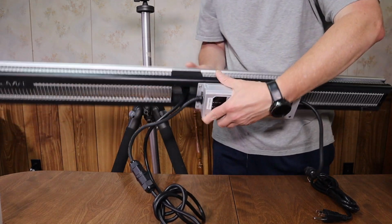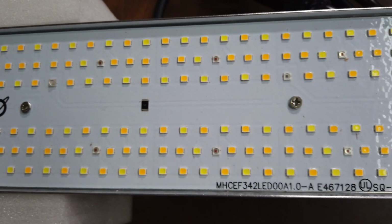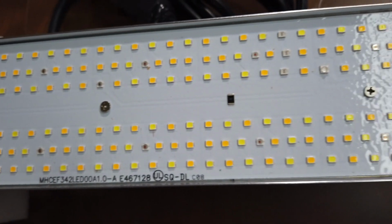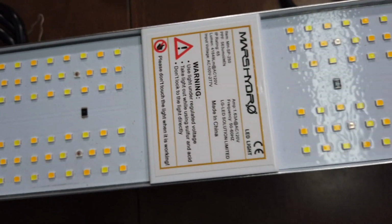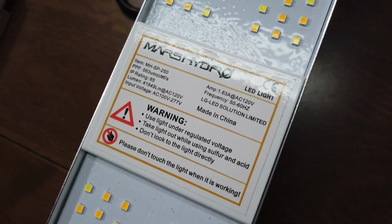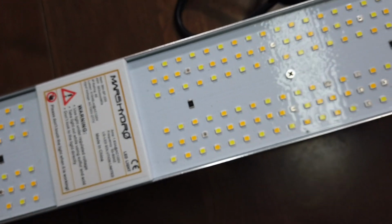Very long grow light. So you can see all of the LEDs. It looks a lot like those quantum boards. It's made in China.